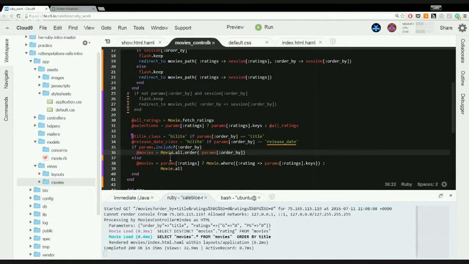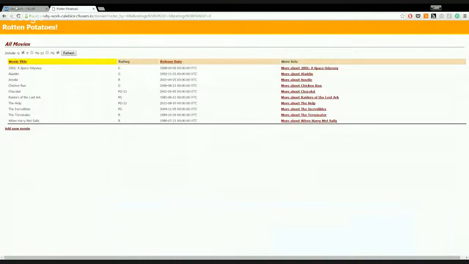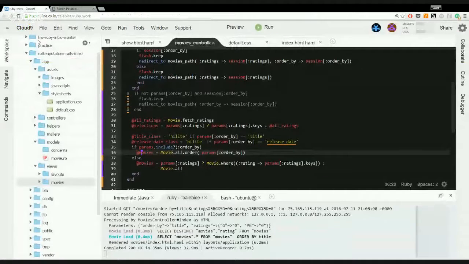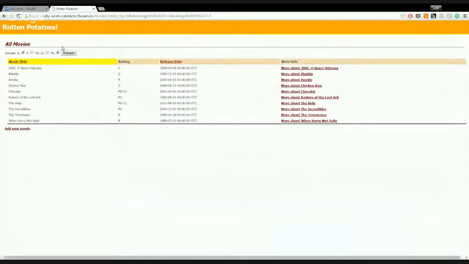Basically the code's going, all right, I remember you want G and R saved, and then you're like, oh, but I want all of the movies. So it's like, well, I'm doing what I can.